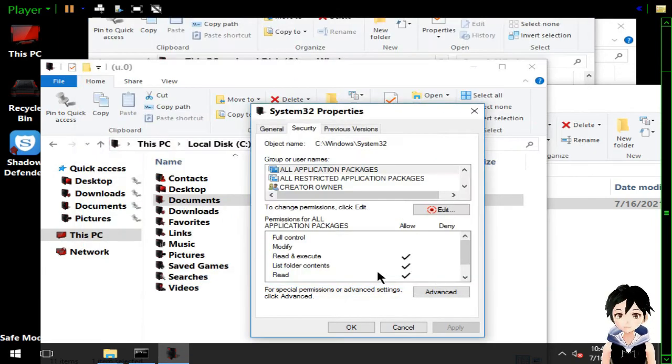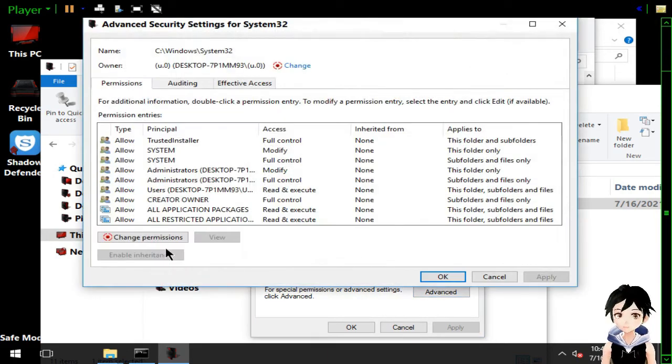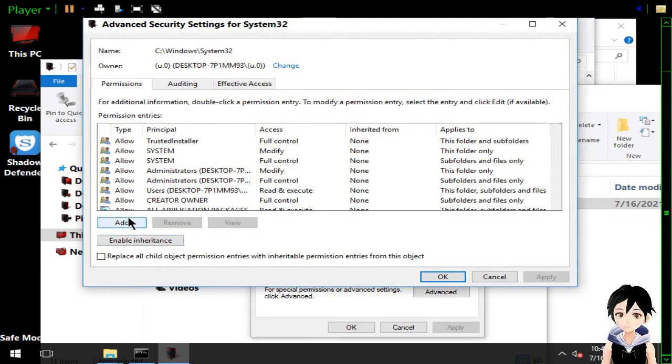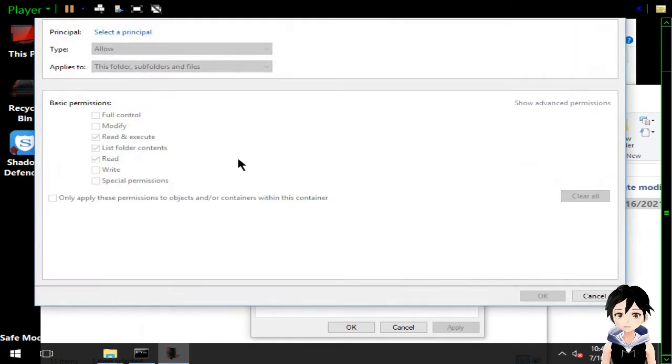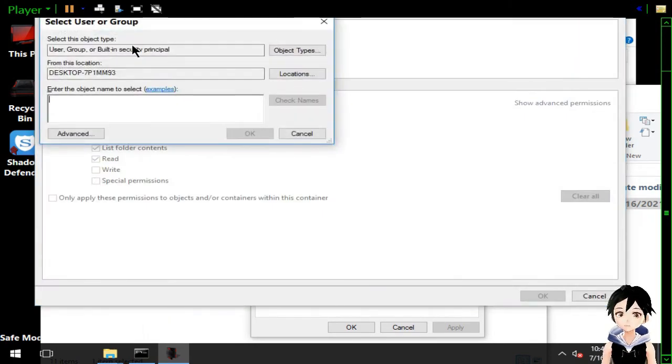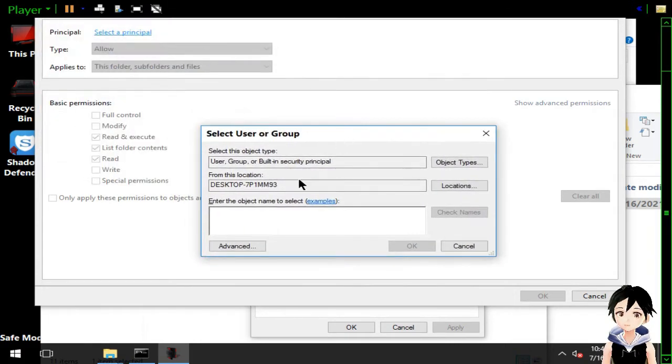It has been registered, but we haven't finished the setting yet, so change the permission. Add, select the user again, because we know the username now. You can just write exactly the same name, right?